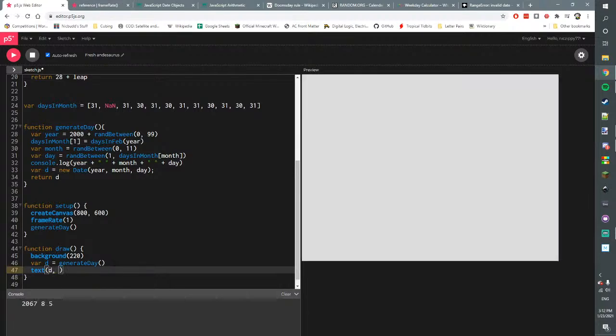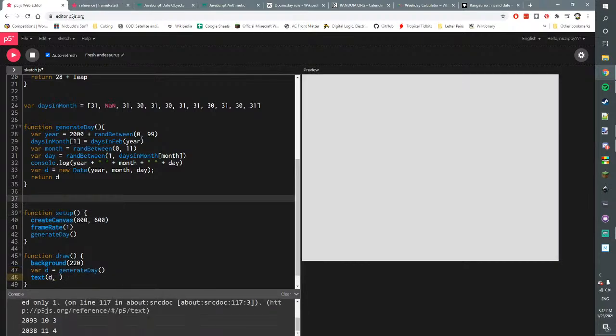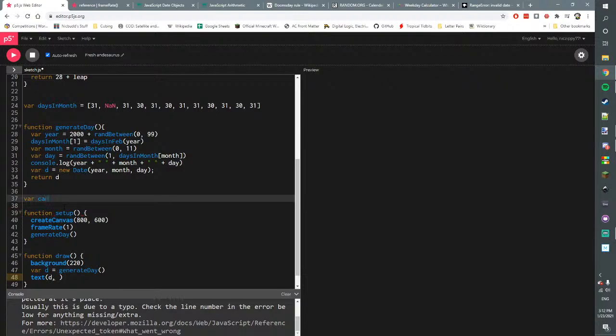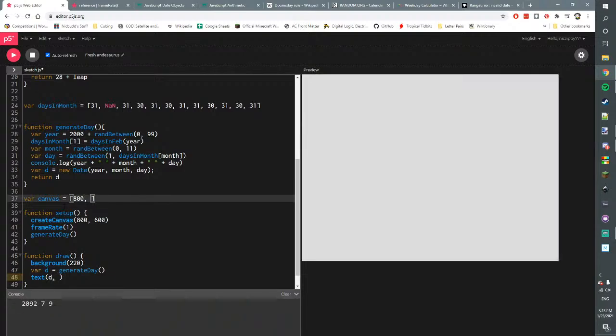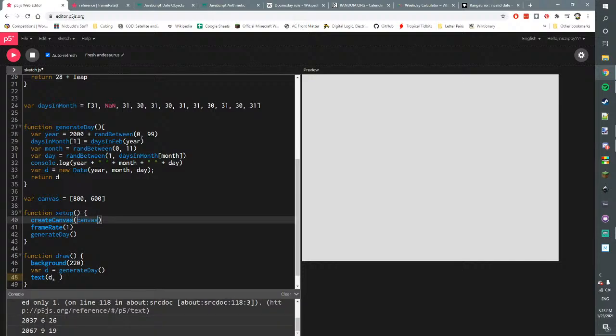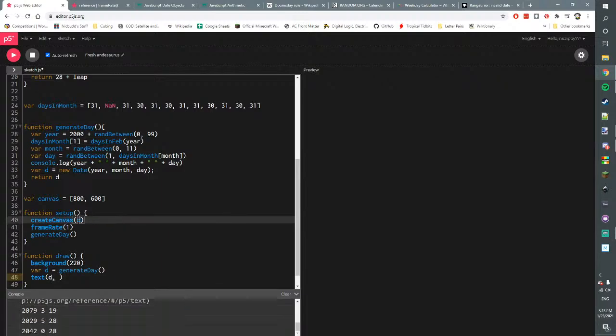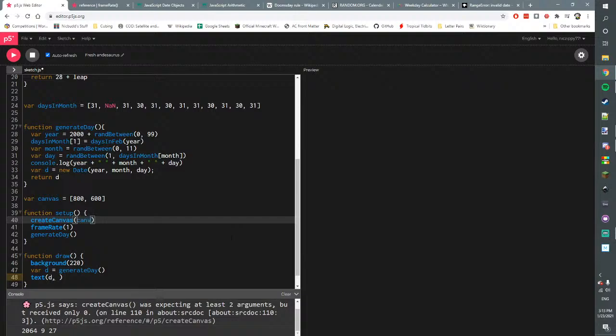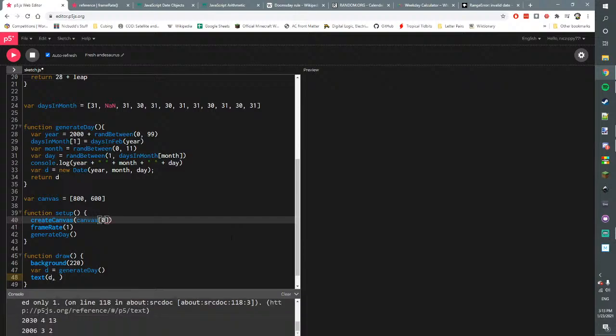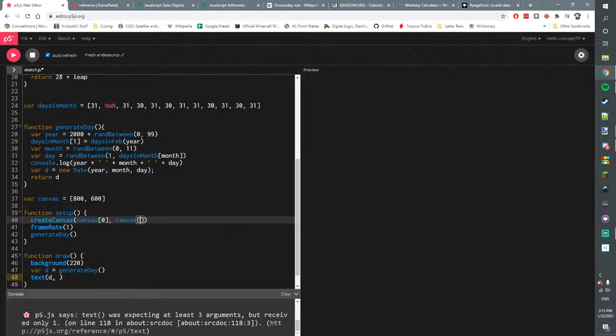Then let's actually set up some drawing variables. Canvas width equals 800. We'll just do canvas equals 800 by 600. Let's see if we can actually pass that into here. Oh, it doesn't like that. Nope. Canvas 0, comma, canvas 1.